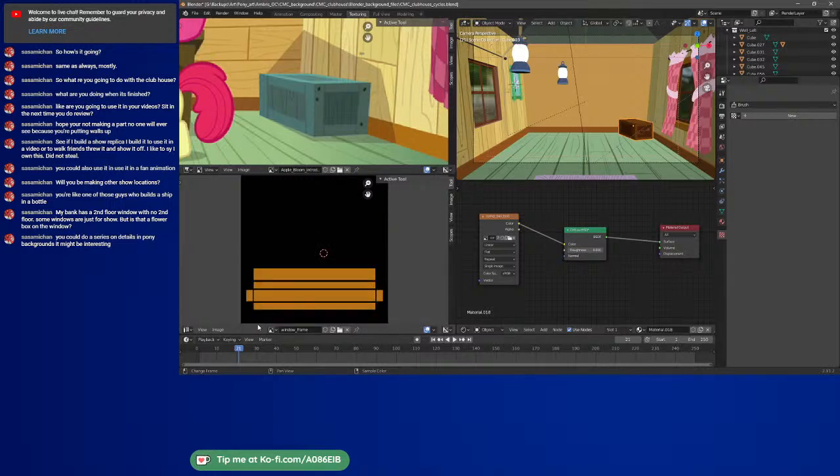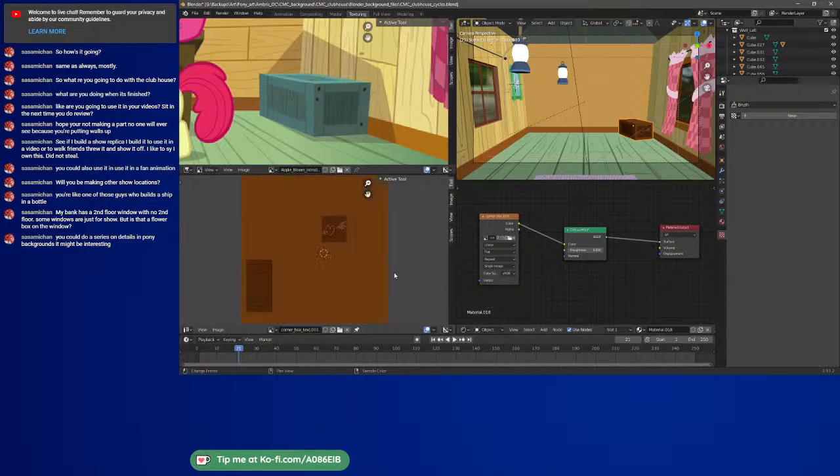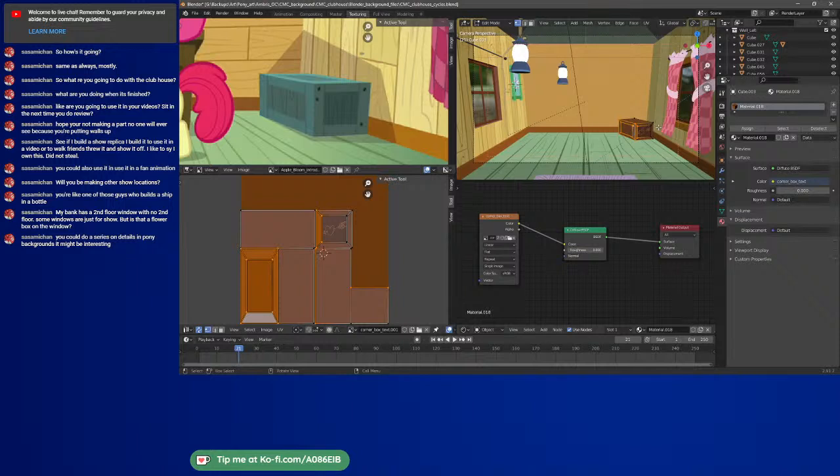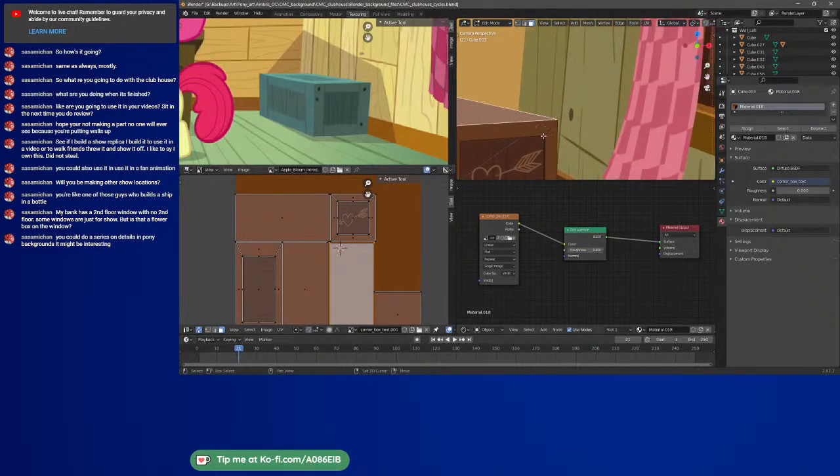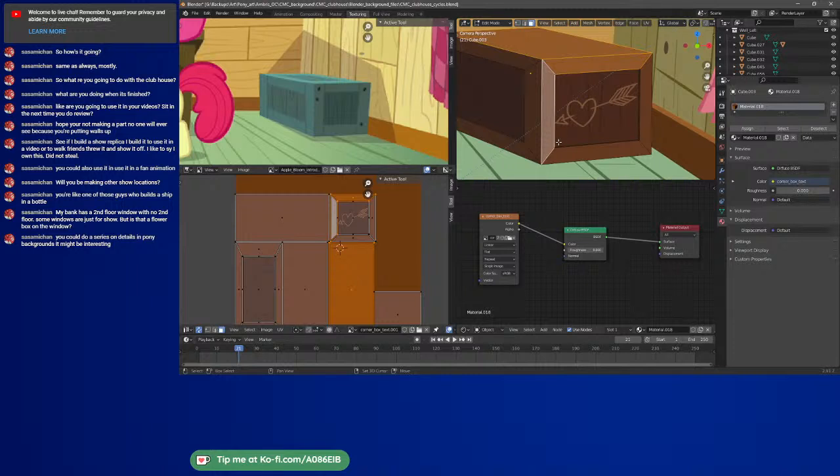Okay. Switch to UV editor. Switch this to corner box 1. Okay. Now, that doesn't really change anything here. Let's switch over to face mode so I can click on the face. Okay, that's what I want. This is the top of the box. Okay.